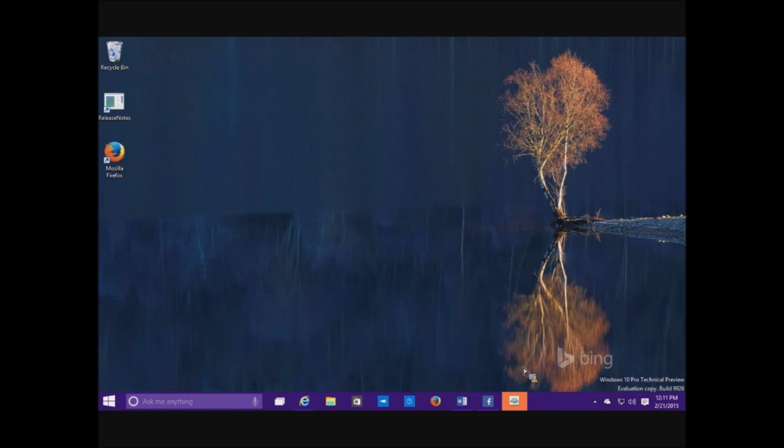And Cortana was a product that actually first appeared on the Windows Phone. So now it will be appearing on the desktop as well, and it serves as the search engine.